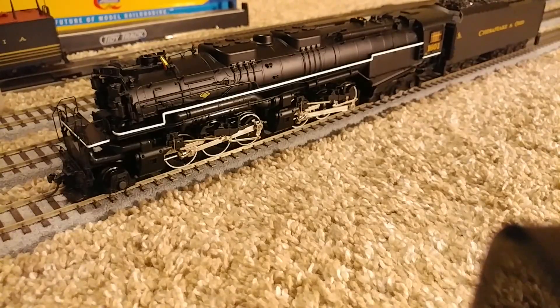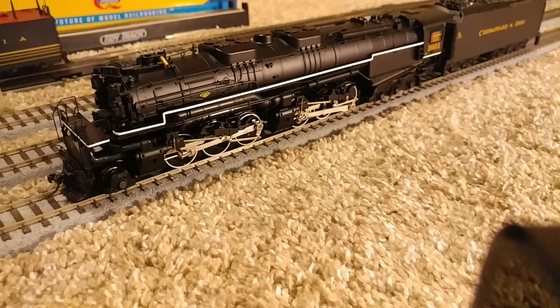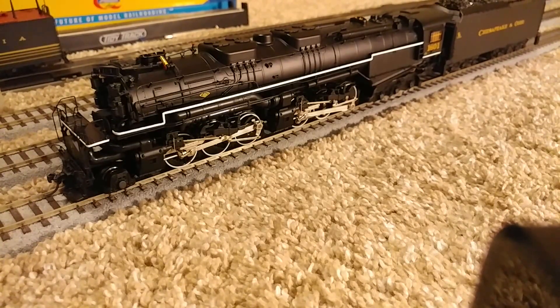So we got it on track here. It took me a moment to re-familiarize myself with MTH steam locomotives, as they have a pretty much different function set than most other steam locomotives. Out of the box it comes programmed to address three. Even though MTH always wants you to use their DCS system — which I don't have, though I plan on getting one — it does run just fine on DCC. It's all programmed from the factory to run on that, and Protosound engines from 10 years ago will run on DCC. So don't get it in your head that they won't run, because they certainly will.